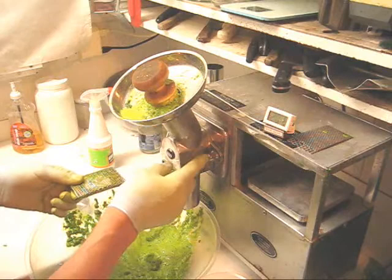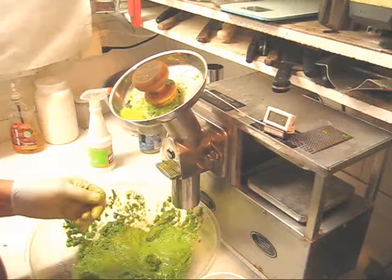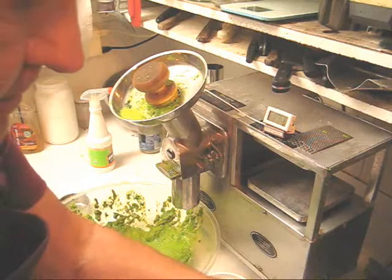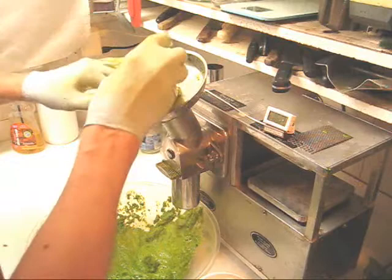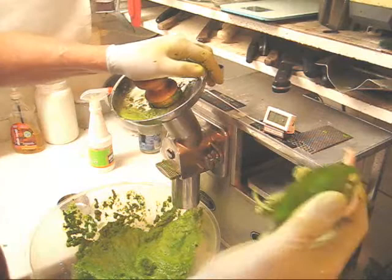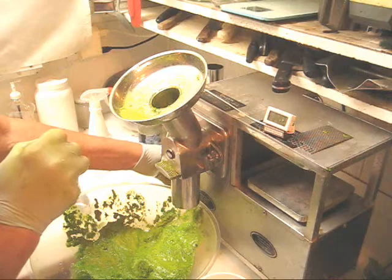I want to point out that because the near-zero blowback cutter is doing such a good job, I don't have to use the J grid. I'm using the one-eighth inch holes grid — that's the number two grid. So we'll feed in some more French sorrel and put in the garlic. Now if your juicer ever stops like that, shut it off and give it a jump start by turning it on and off a few times.